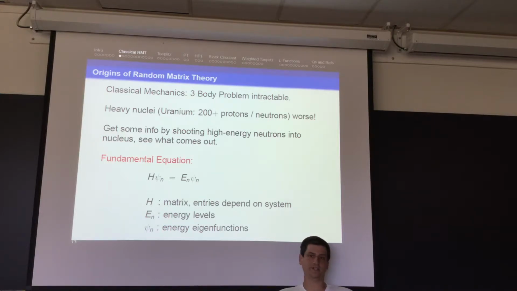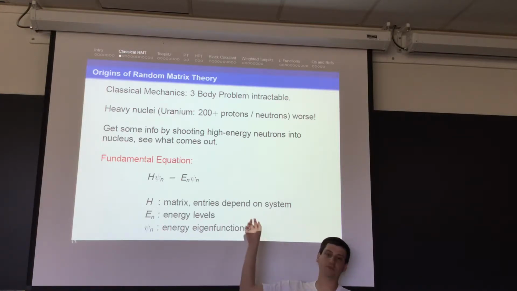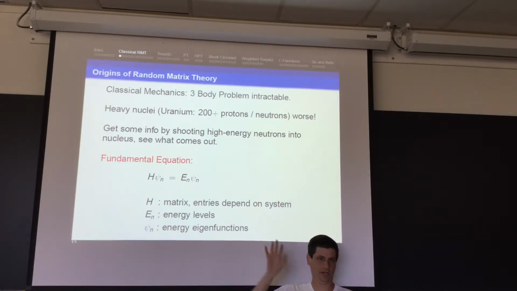So Wigner's great insight was to basically say, let me just write down some kind of random system to approximate what's going on. Quantum mechanics can be reduced to the following nice equation: H c_n = E_n c_n. H is your matrix, and the entries will depend on the system. E_n are your energy levels, and c_n are the energy eigenfunctions. There are only 2 small things that prevent this from being done in an introductory linear algebra class. The first is H is infinite by infinite, and most of the time you look at finite by finite matrices. And the second is we don't know any of the entries of H. But other than that, it's perfectly fine to do in a linear algebra class.